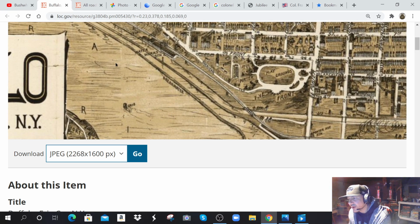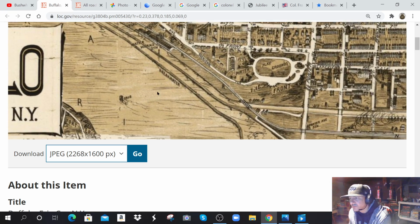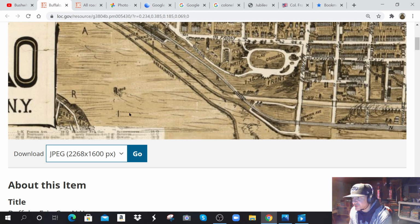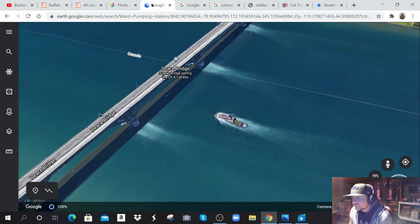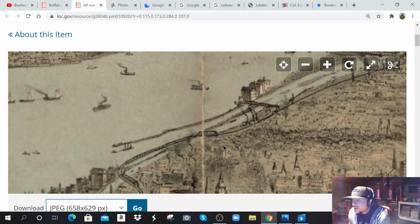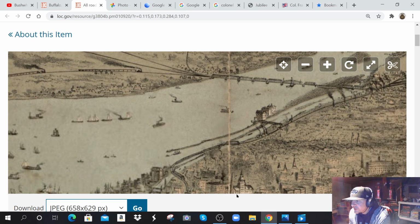The current that's going on here is unbelievable. And this is interesting too. It kind of looks like the current's going the other way because you have the downstream thing. The downstream slip should be going up like this, because the current goes that way. And there's whirlpools in these eddies right here. Whirlpool, whirlpool, whirlpool. Small, but they're definitely whirlpools. Yeah, and that crib is not in this picture.